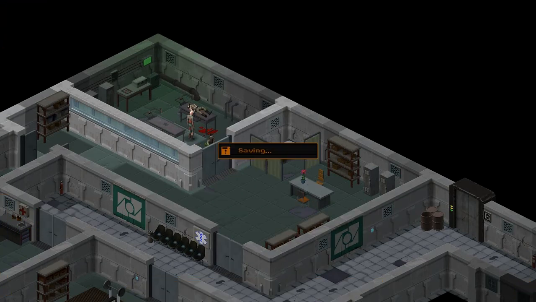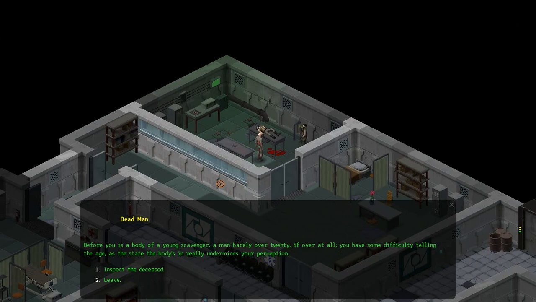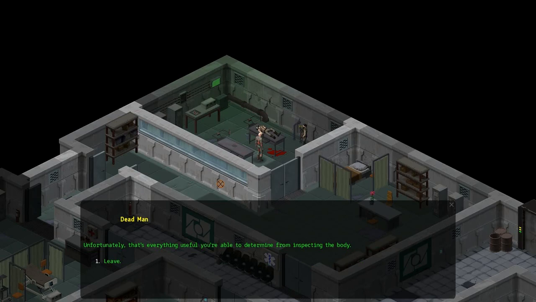So, I don't want to touch the body, but I do want to examine it. Before you is the body of a young scavenger, a man barely over 20, if over at all. You have some difficulty telling the age, as the state of the body really undermines your perception. Inspect the deceased. His somewhat deformed body is covered in small pox-sized green tumors, from whose base thin, mycelium-like tendrils grow over and into the pale skin. You also notice what appear to be several needle marks, mostly on the arms, but there's one in the neck as well. Biology. The body's pale and cold and pretty stiff, meaning rigor mortis has set in. You take a look at some of the exposed back and notice moderate sugillation, that is, the pooling of blood inside the body. The amount of pooled blood and its location, combined with what you deduce so far, tells you that death occurred no more than 6 hours ago. Unfortunately, that's everything useful you're able to determine from inspecting the body.